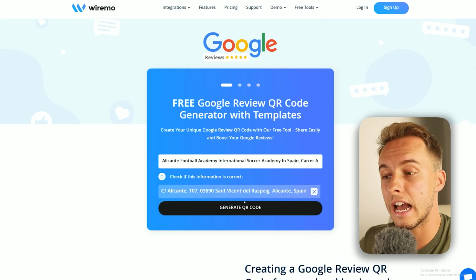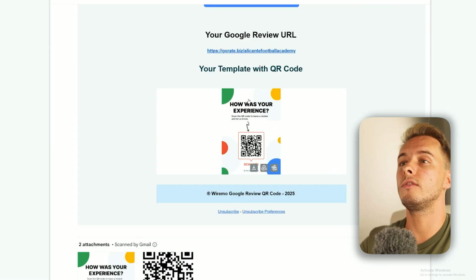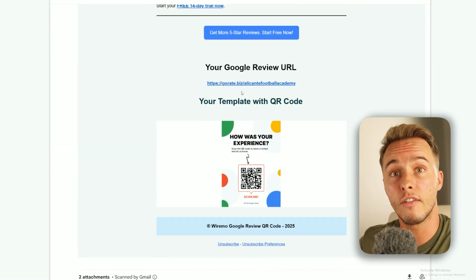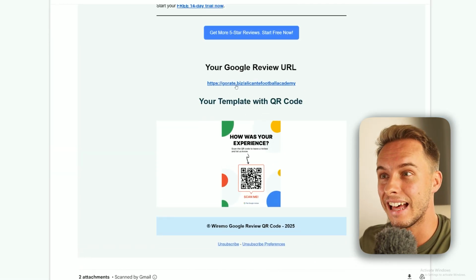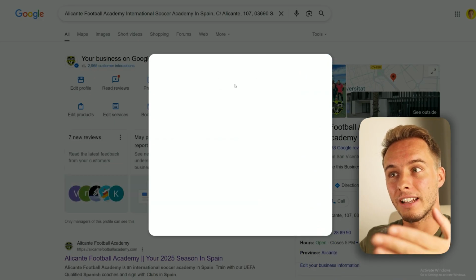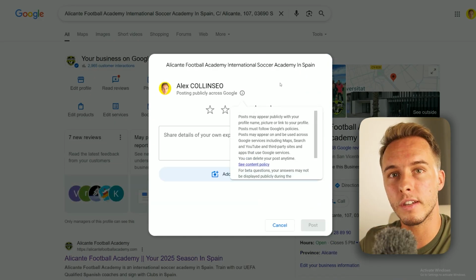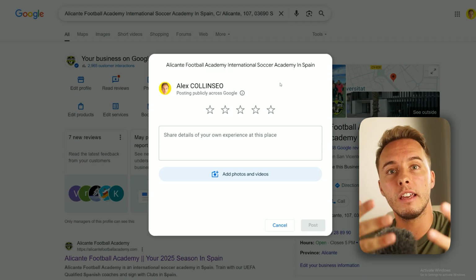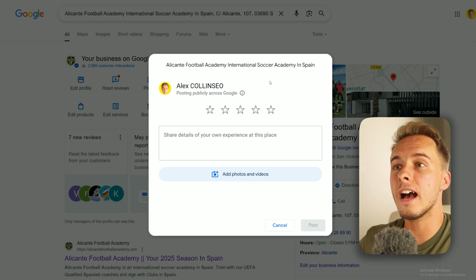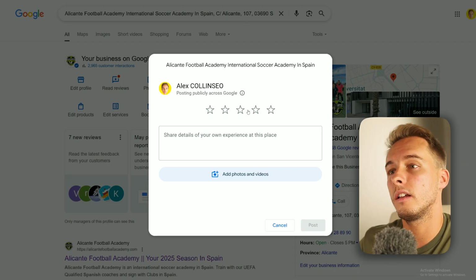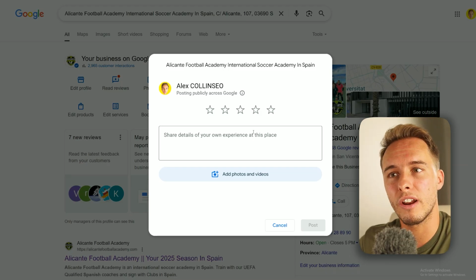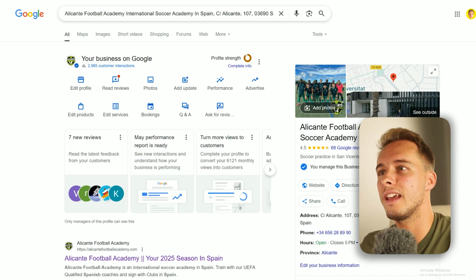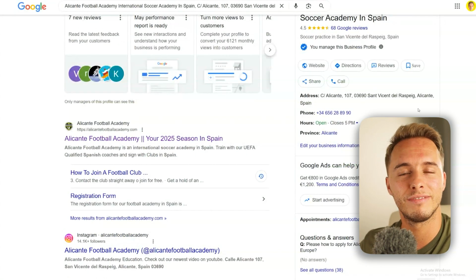So once you press here, they're actually going to send you an email with the two crucial things you want. The first one is this custom link that is super cool. Check this out. When you click it, it opens, and see what opens right away: the review section. So what you can do is give this link to customers, let's say in an email or SMS, so they actually will open this and they will probably put a review because it's right away, right? If you tell them, oh, can you just search the name and find it and go here? They're not gonna do it, trust me.